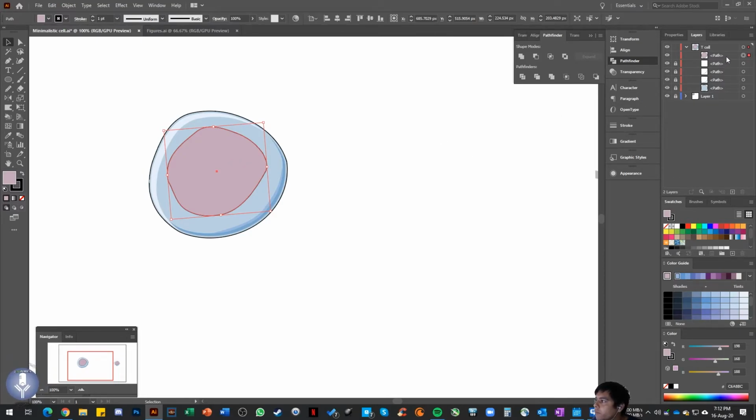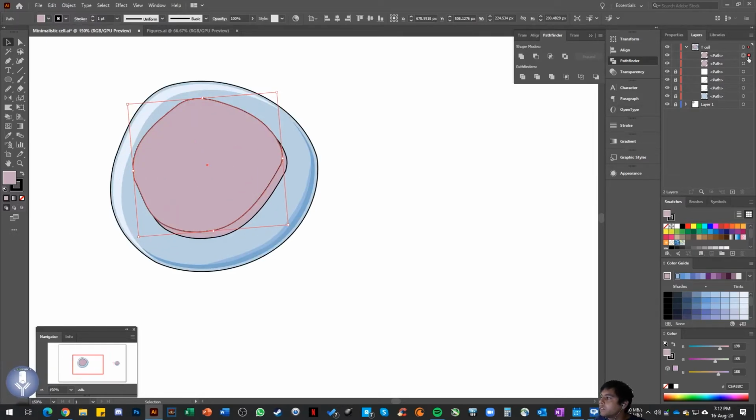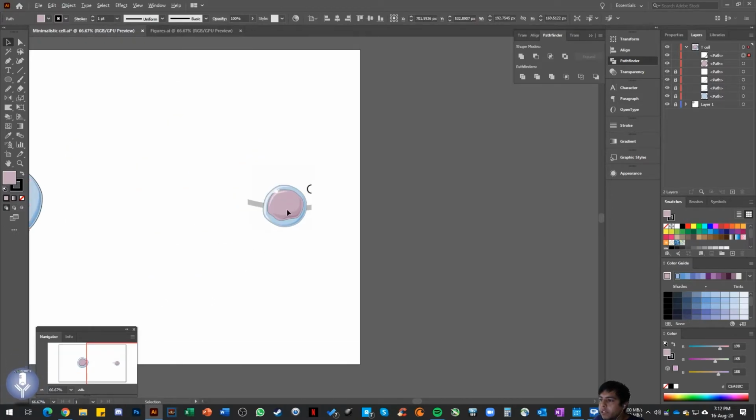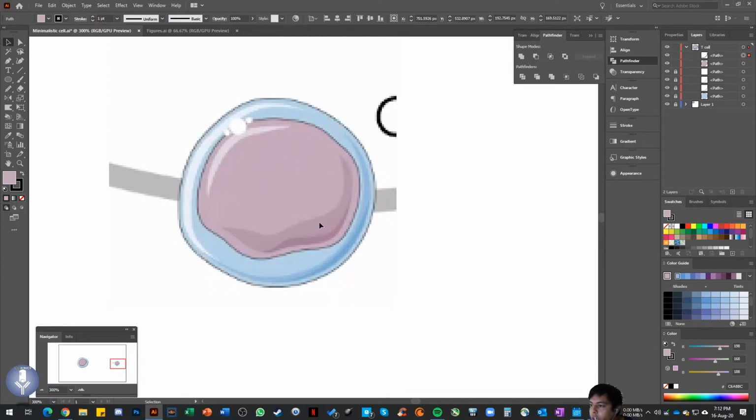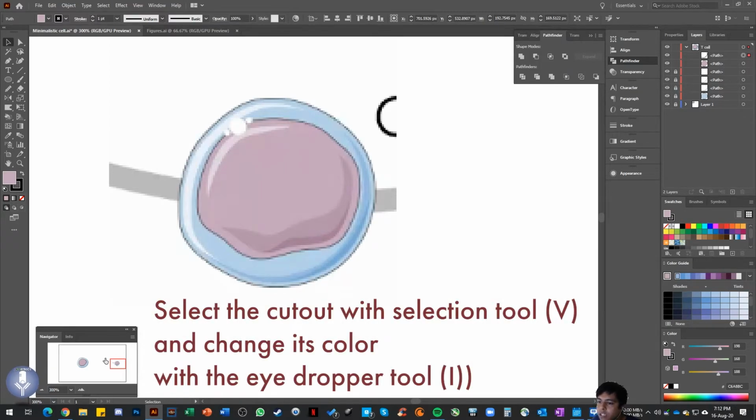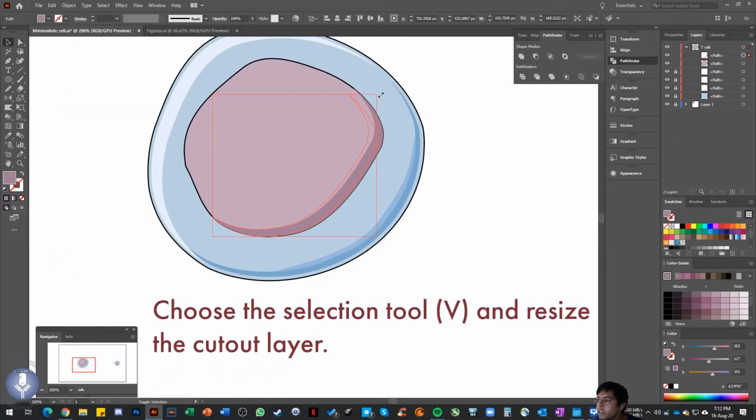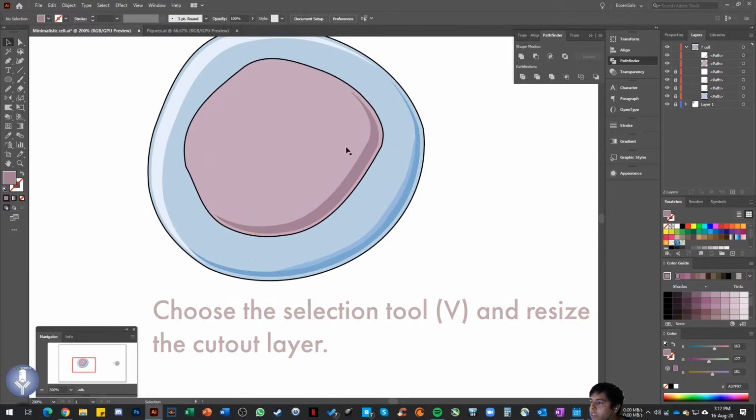So same thing as before, make a copy of this layer and then another copy right here. Hold on, it didn't copy. Yeah, now I have 3 layers. Using these 2 layers, I will make a cutout of this extra part. This cutout needs to be the same color as this one. This is so there is a lighter shadow and a darker shadow. So let's work with the darker shadow first, and make it slightly smaller so that it doesn't stick to the outline.